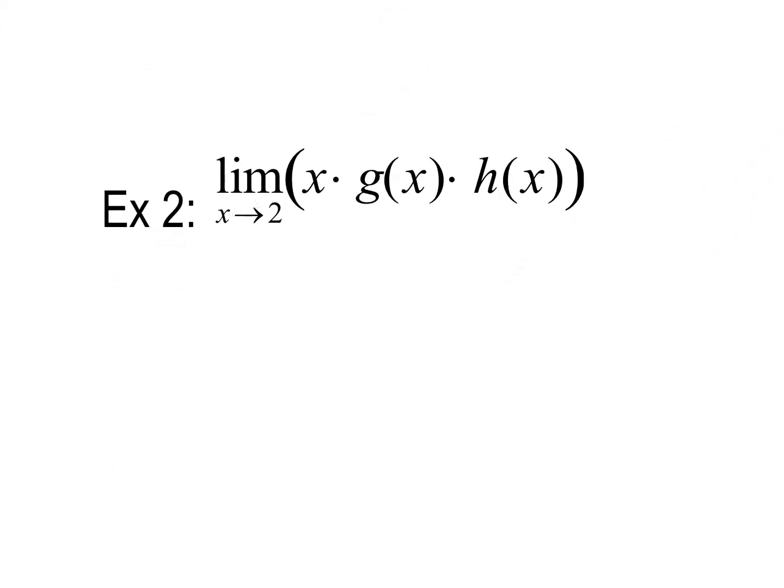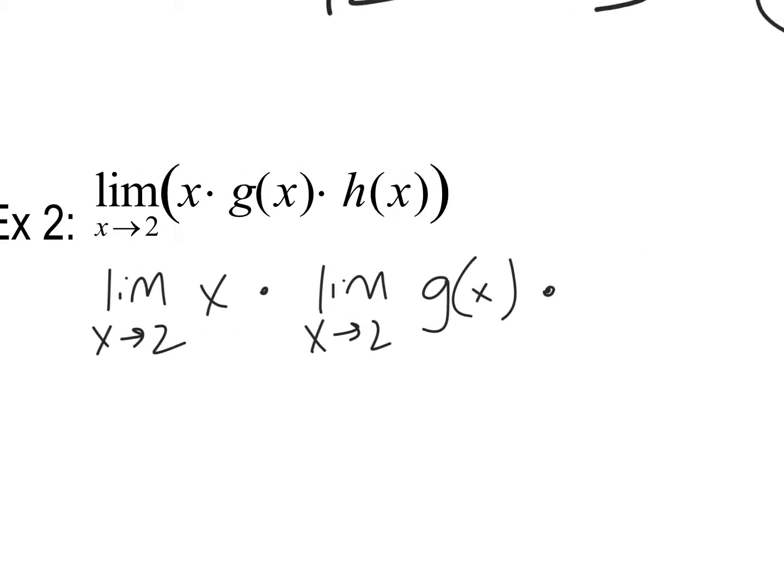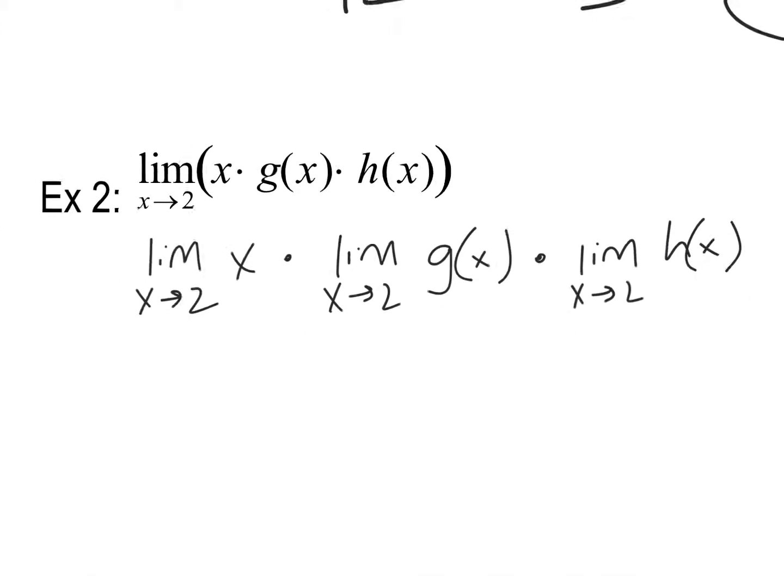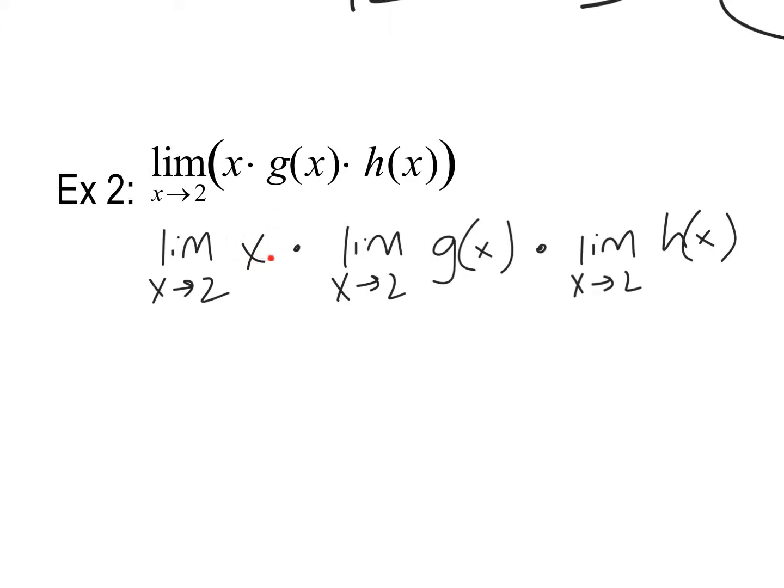Same thing here. I'm going to take the limit as x approaches two of three different things that are being multiplied: x, g(x), and h(x). So limit as x approaches two of x times limit as x approaches two of g(x), that's in my given, times the limit as x approaches two of h(x). That's also in my given. I don't know what x looks like. Oh, actually I do. Isn't that a linear function? Y equals mx plus b. The slope is one and the y intercept is zero. That's just an equation of a line. So remember when you plug in two to just one single equation, that's what the limit is. This just gives you two because when you plug two into x, the only thing you have is two. And then from my given information up here, the limit as x approaches two of g(x), look up at the top, that is five. It's given. And then same thing for h(x), that is six. That is also given. Multiply straight across. Two times five times six is 60. I told you these are really quick.